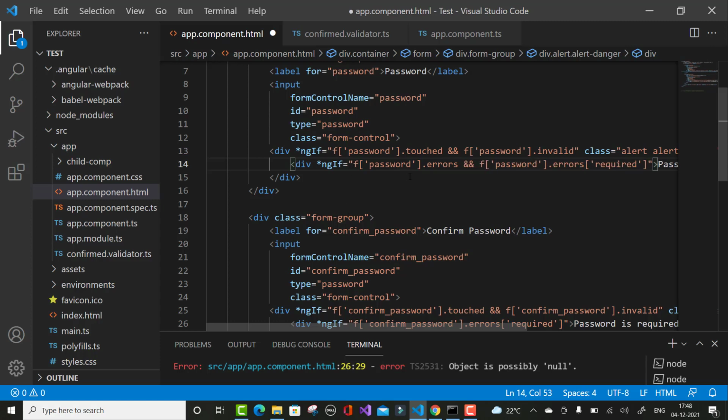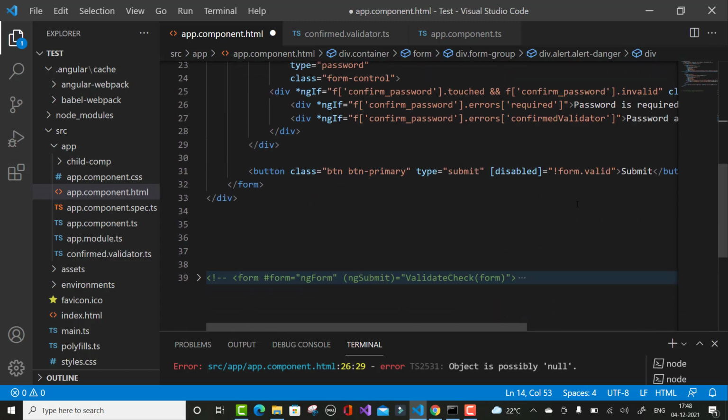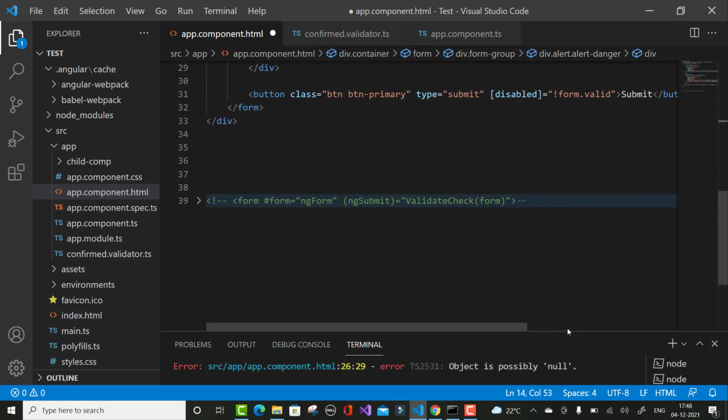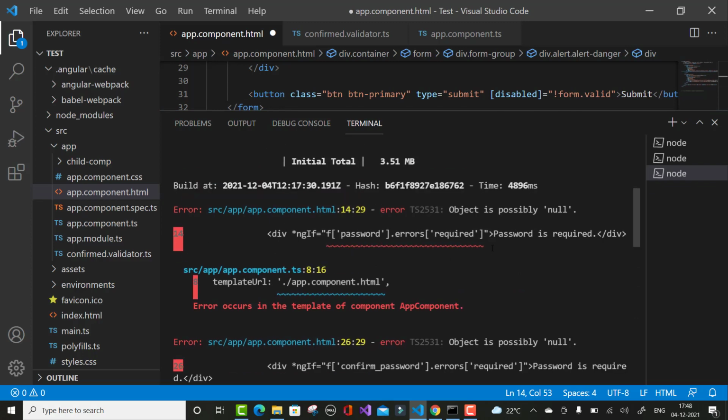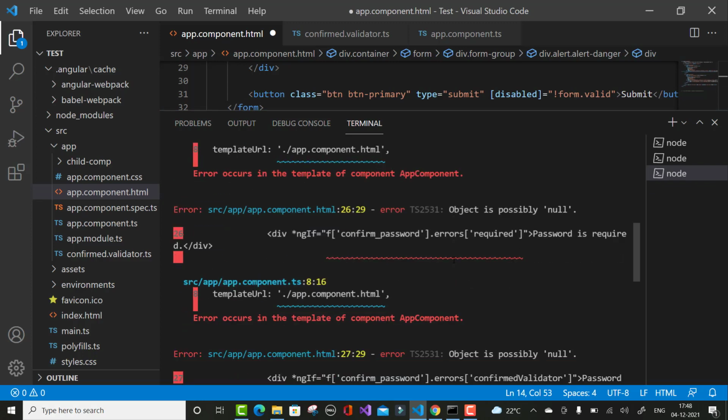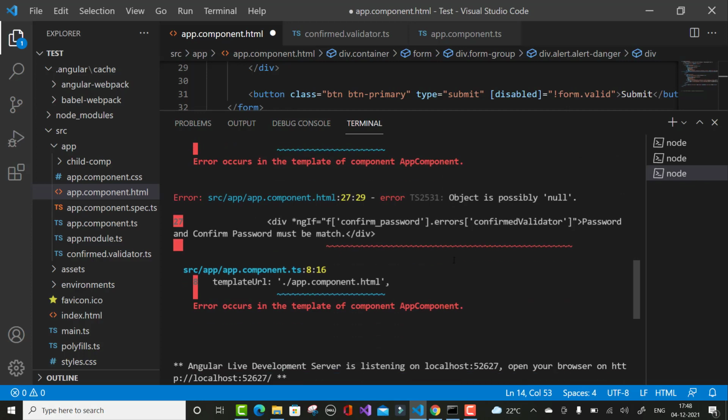So f.password.errors, if it is not null, then you can check required. This problem, password.required, is resolved. Object null: confirmPassword and the confirmPassword validators.